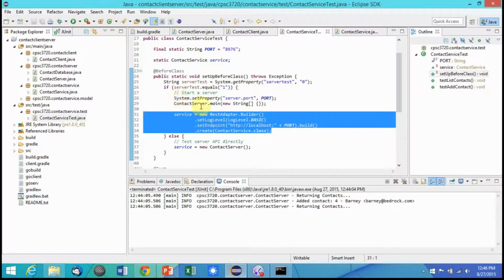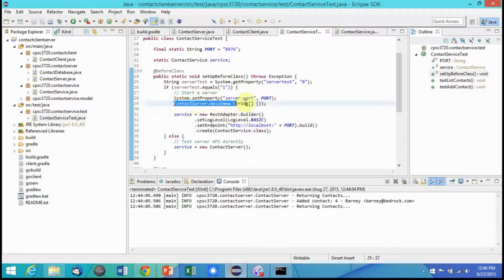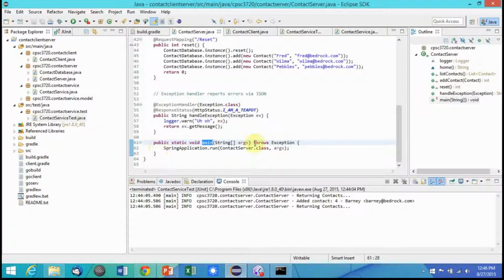What happens with this branch here is that we actually start up a private instance of that server by invoking the main method. ContactServer.main, remember, is this method right here that starts up a server.